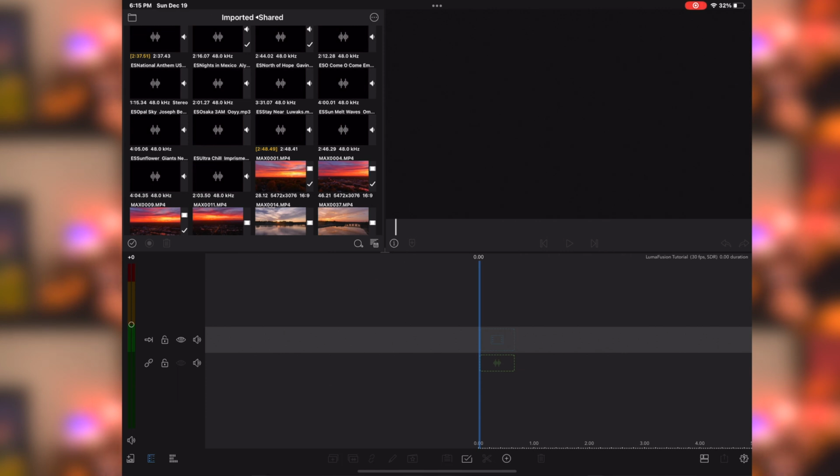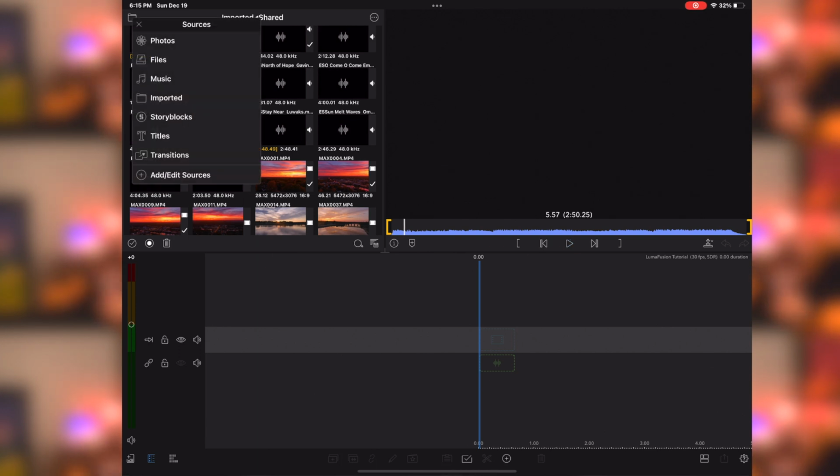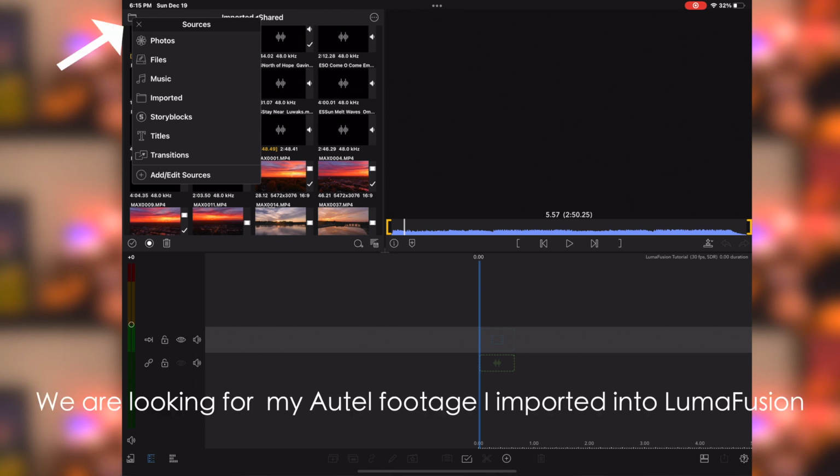Now, let's say, here's the song, just so you see, it's imported and in the shared section. So here's that song, that Japanese song, right? And that's kind of cool. Maybe we will use that. I don't know. But what we want to do is also look, so we're going to hit in the upper left corner, right over here. This is going to show all our sources. So this is the selection basically of what we have.